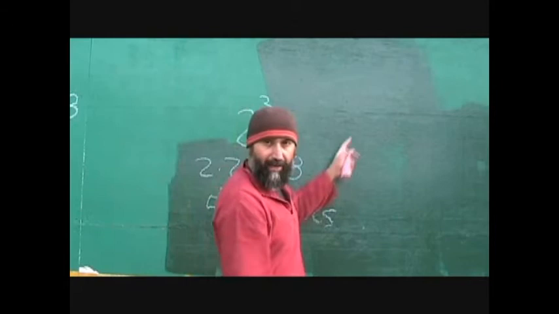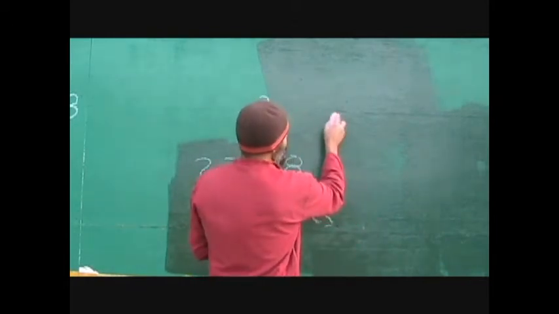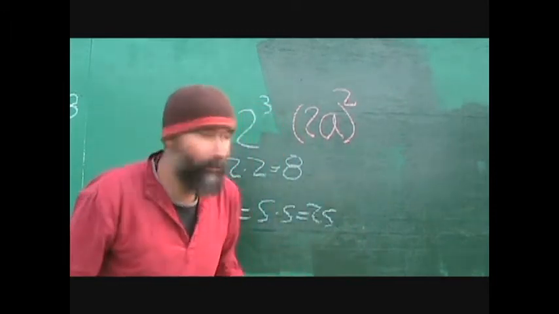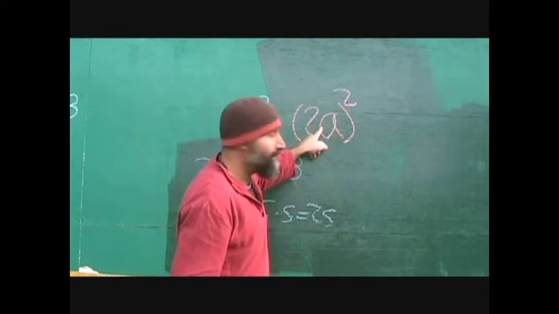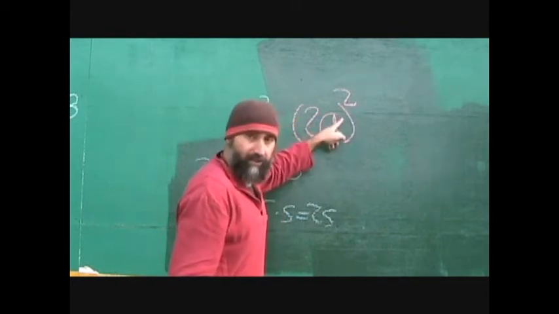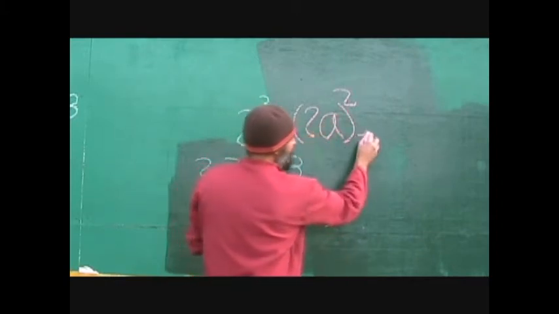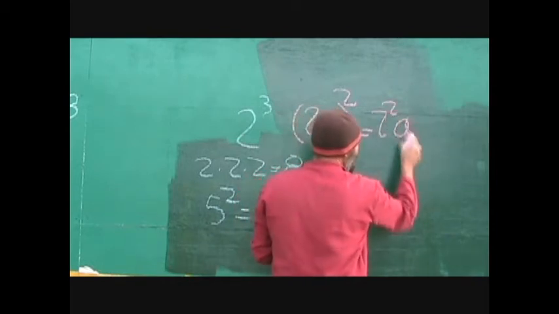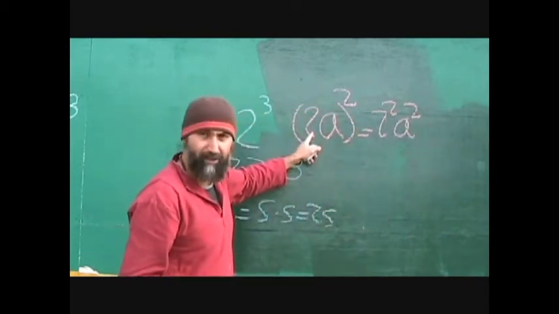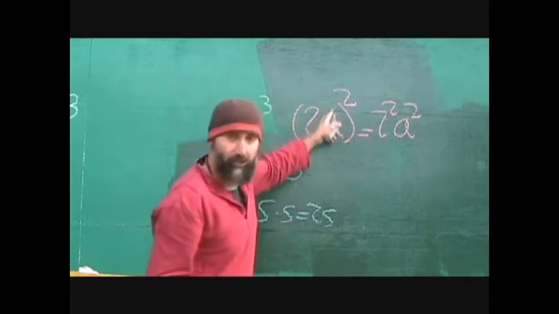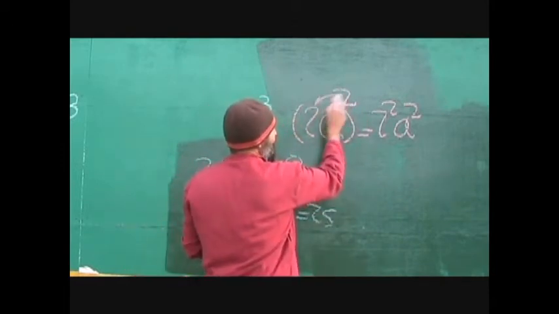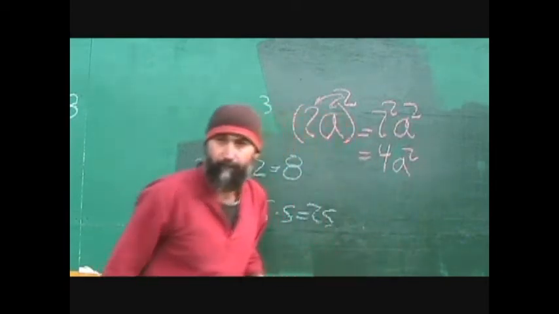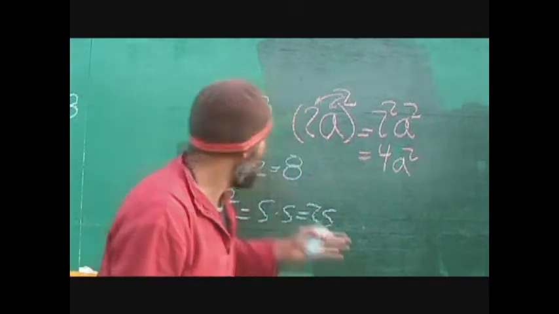And this also works if it's just symbols. So for example, if you had, let's say, 2a squared. Now, when you have exponents, whatever's inside the bracket, this applies to them. So if you wanted to break this down, this would be 2 squared times a squared, because when you write 2a, it really means 2 times a. So this is, I guess, a distributive property where it applies to this and this. So 2 squared would be 4, and a squared is just a squared. Okay, pretty simple, right?